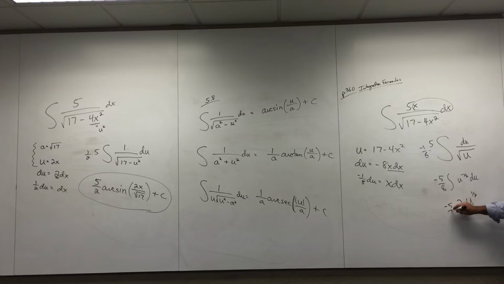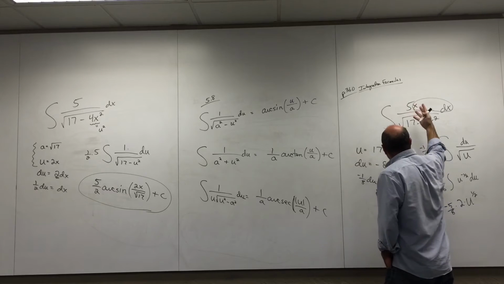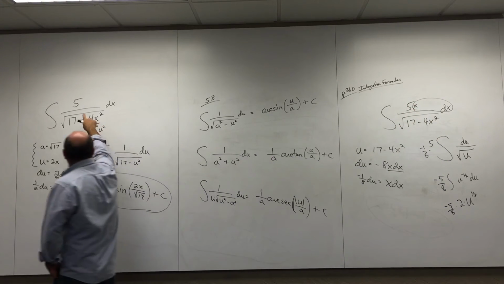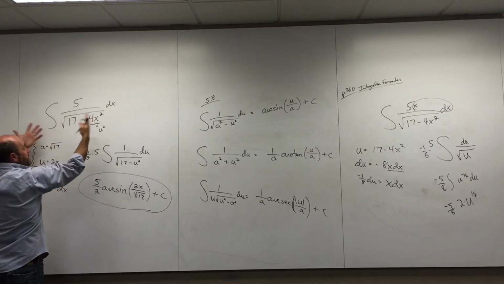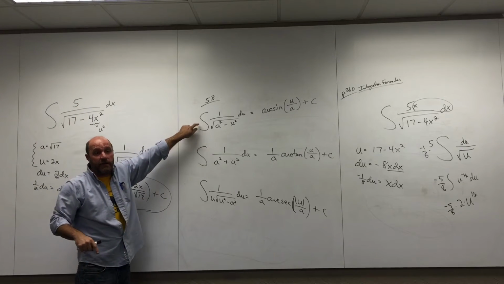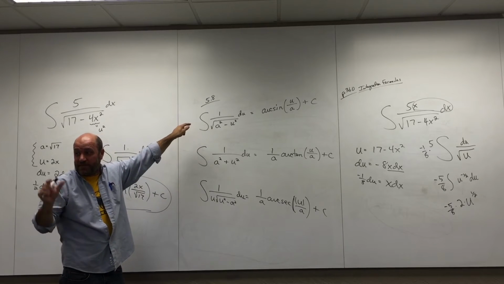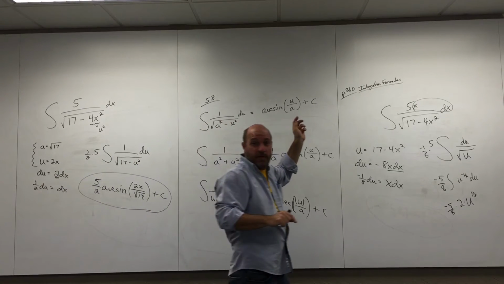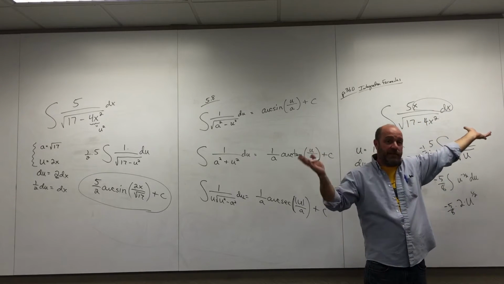Cool, we're done. This had nothing to do with arctangent. No, it didn't. That x in the numerator made it a completely different problem. Without the x in the numerator, I can't do that u substitution. Without the x in the numerator, it's this pattern. It's arcsine. It's subtle. There can be some subtle differences. With that x in the numerator, it's a completely different problem.